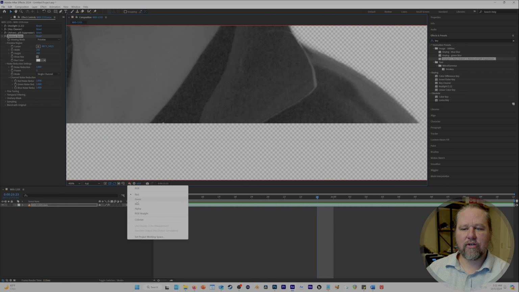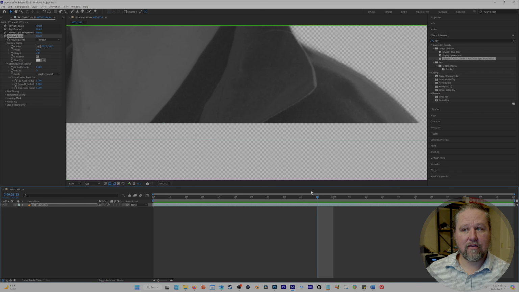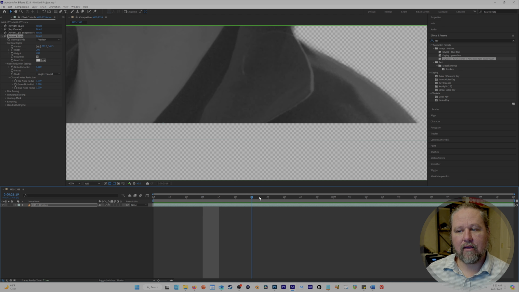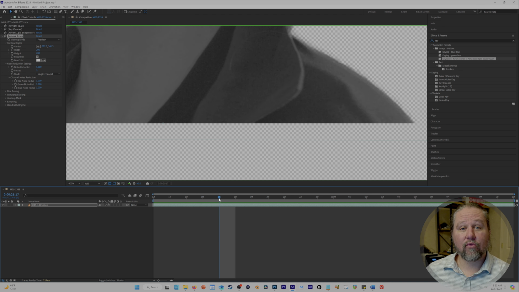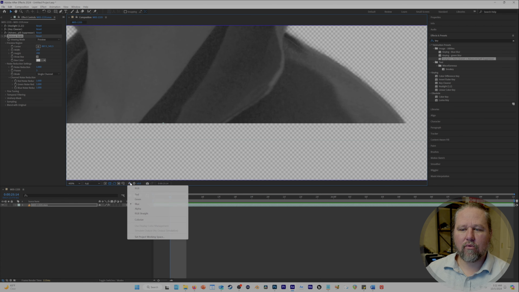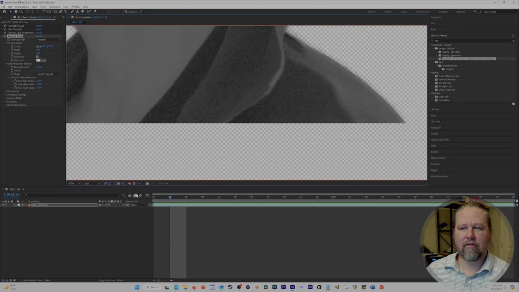I can look at the green channel and see that it's a lot less. Green channel is always going to be a little bit less grainy. That's a big reason why we use green screens instead of blue screens, because blue screens are going to be mostly the more noisy, or the noise patterns are just a little bit bigger. So red has a lot of noise, but it's kind of more compact and a little bit more small. And then blue is typically going to have bigger, wider noise. That's not always true. It's just kind of a generalization.